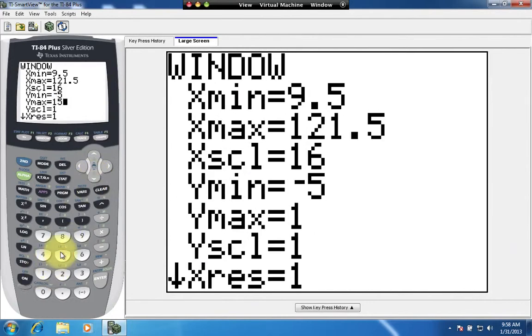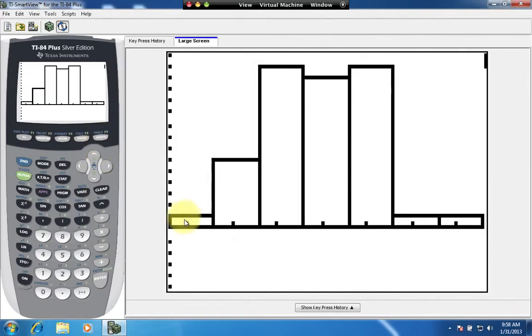Now that -5 for Y min is what gives us this empty space down here. That empty space is useful because now with the histogram on our calculator, I want us to trace the boxes. So we hit this trace key here, which is above the arrows next to the graph button.